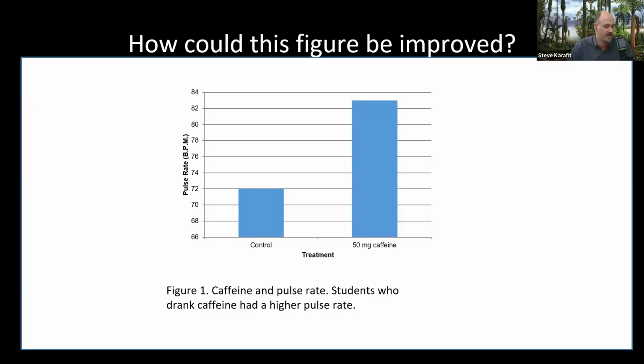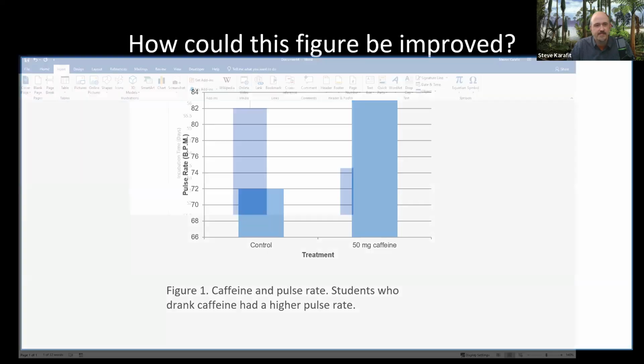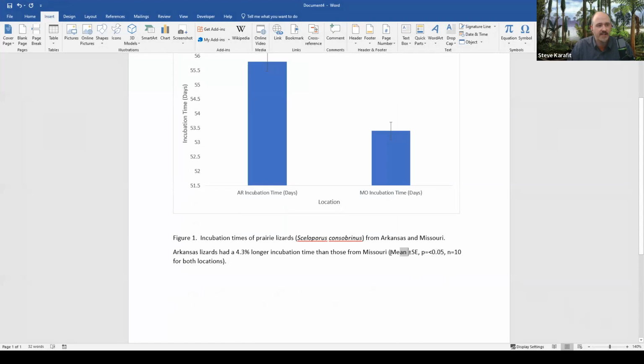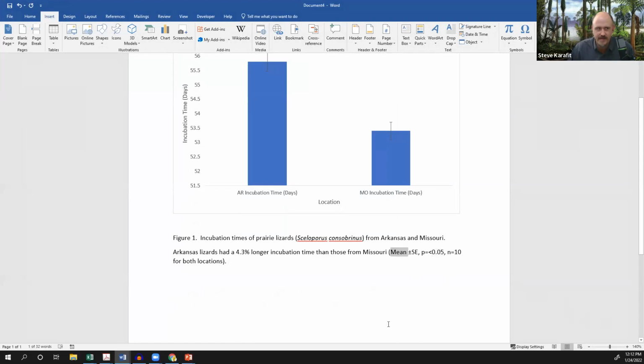Now I want to point out once again, students sometimes get confused on this. You actually literally type the word mean. Sometimes students think you have to type what the mean was there. No, I literally want the word mean. That tells the reader that these columns are averages. That lets me know that those columns in the column graph are averages. So mean tells the reader, hey, those are averages. And then plus and minus SE tells me, oh, this is one standard error above and one below that average.